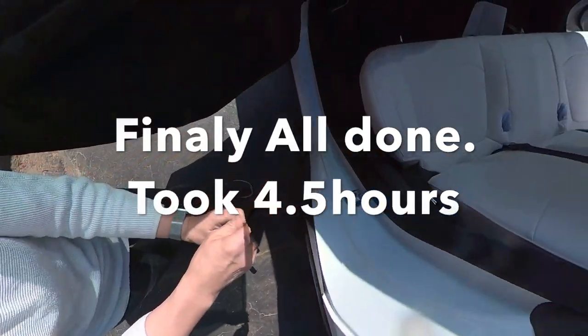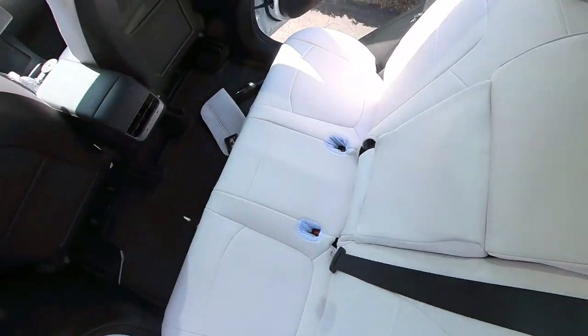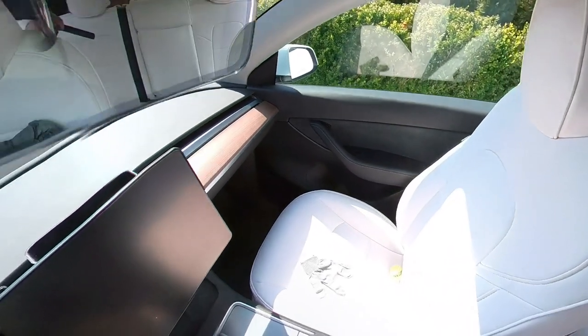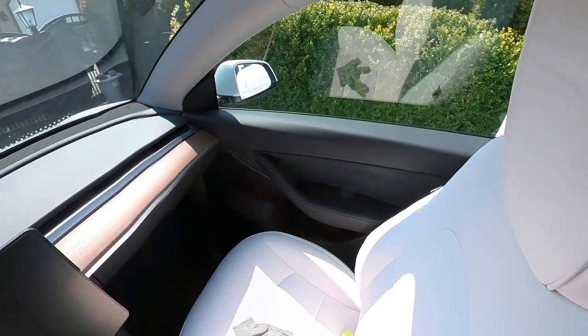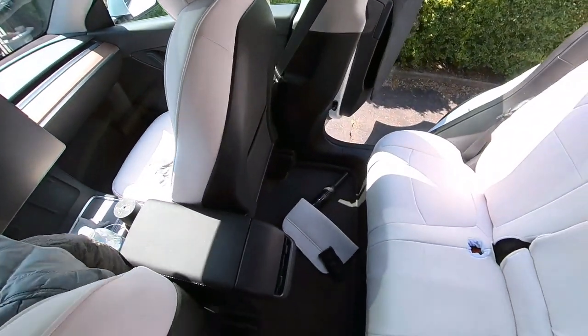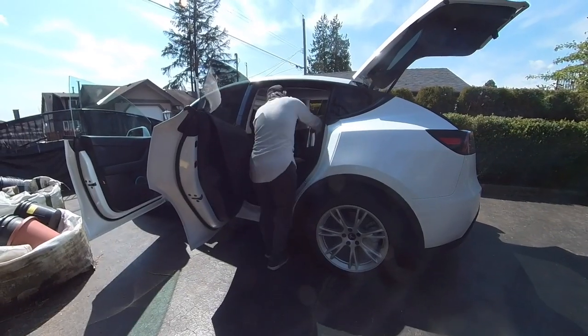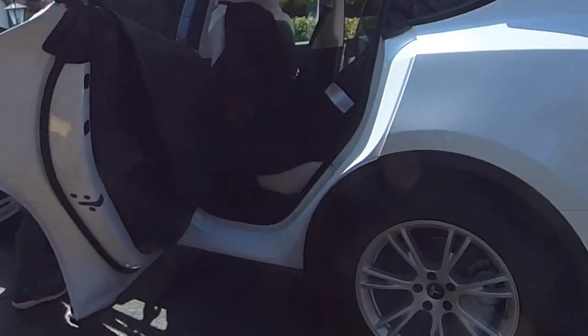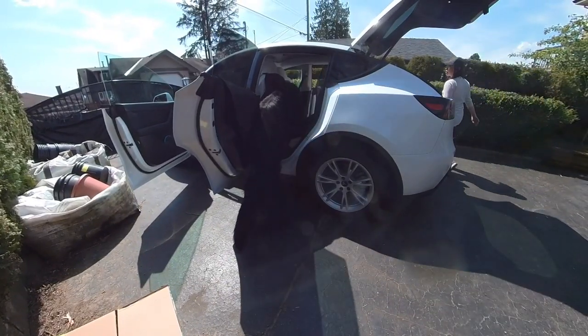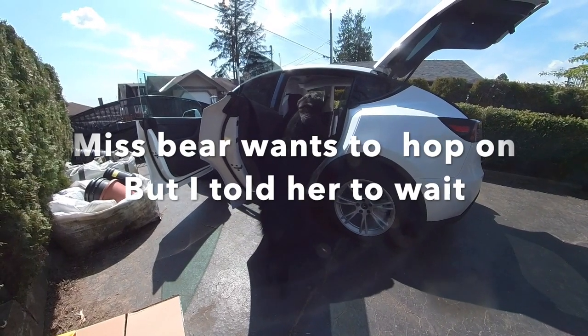Finally, all done. It took four and a half hours. I'm sure it's much shorter if you have help. I only had emotional support from Rio, Luna Bear, Vince, and Gigi. Miss Luna Bear wants to get in, but I told her to wait and she listened.